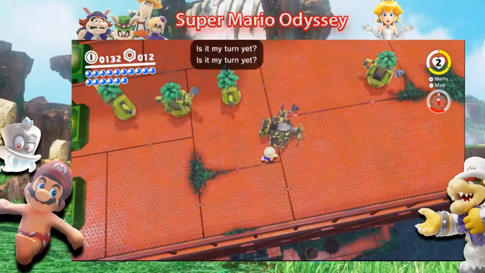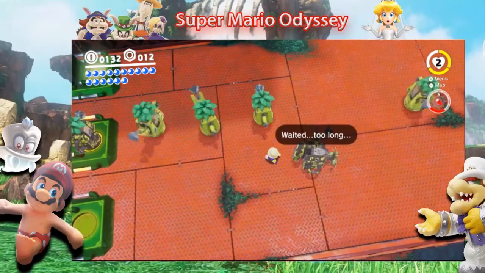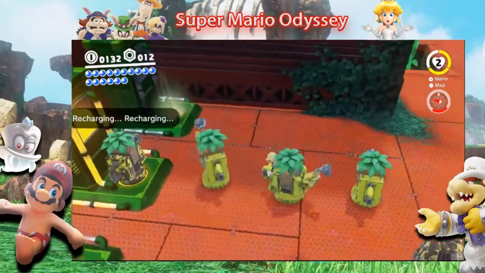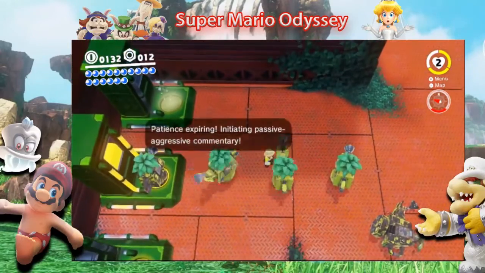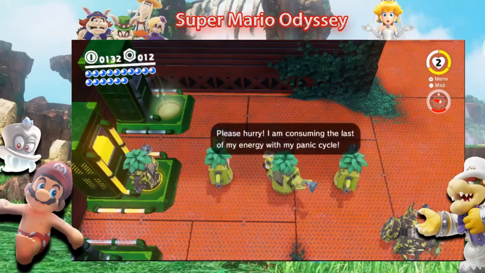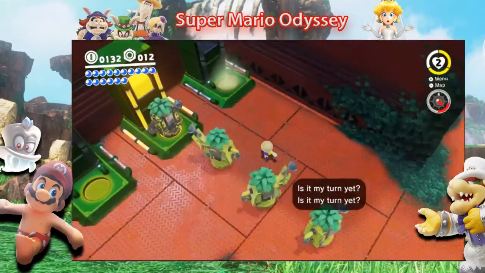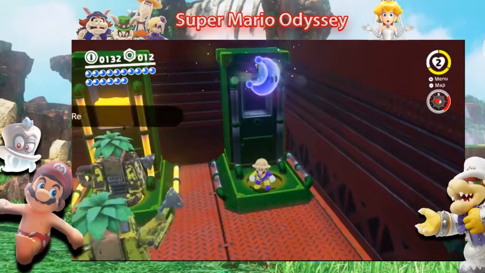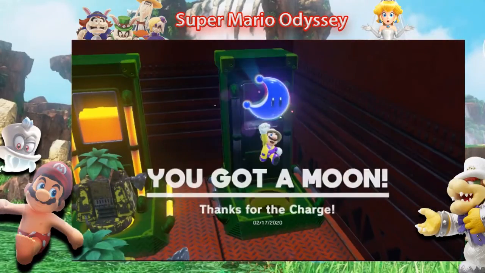Is it my turn yet? Is it my turn yet? Waited too long. Charging. Recharging. Base expiring. Please hurry! I am conserving the last of my energy. It's not spinning around! What is wrong with you stupid robots?